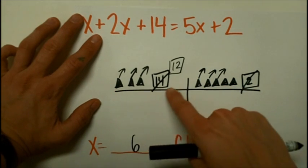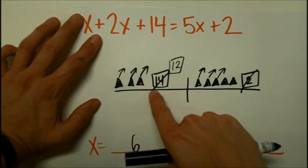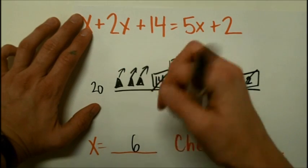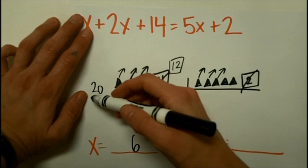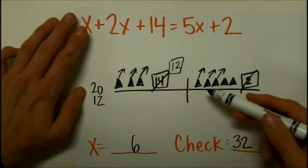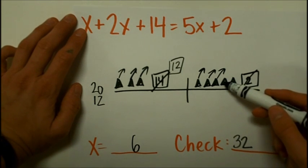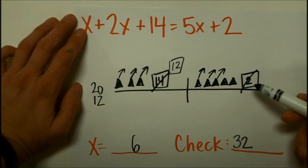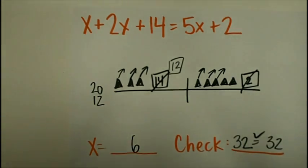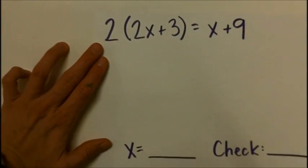Now I'm going to go back to the very beginning and check. It might be easy to do 6 plus 14 is 20, plus 2 6s would be 12. Together that makes 32. On the other side, 6, 12, 18, 24, 30, plus 2 more is 32. That works. Let's practice one more time using symbols to represent our equation and to help us solve it.